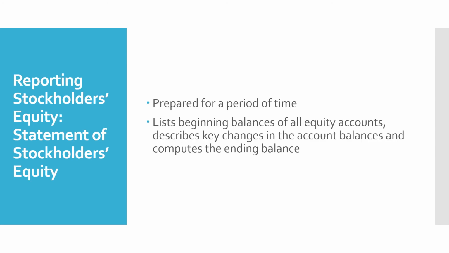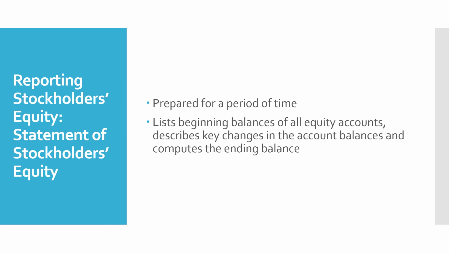We can also put together a statement of stockholders' equity. If a company doesn't have a lot of equity transactions and the only changes to equity are net income and dividends, then we might just put together a statement of retained earnings. But if you have changes in your other equity account balances, you're probably going to put together a statement of stockholders' equity, which lists the beginning balances of all your equity accounts and describes the key changes in each of those balances and computes the ending balance.